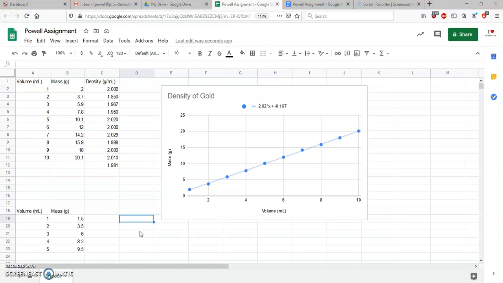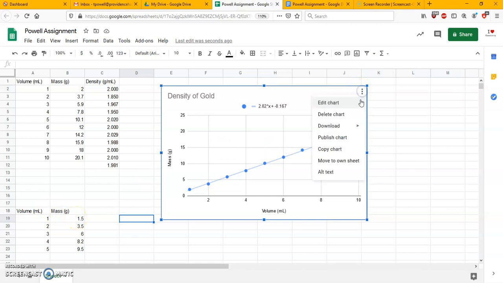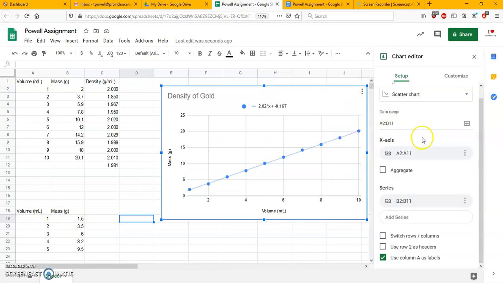Okay, so another thing we can do is graph two plots on the same graph so that we can compare them, okay? So bar graphs are used when you want to compare one number to another number, but you can also plot two lines on one graph and it'll let you compare the relationship between them, okay? So I'm going to look at these. I just made up these numbers, and I am going to go into my graph. I'm going to edit it.